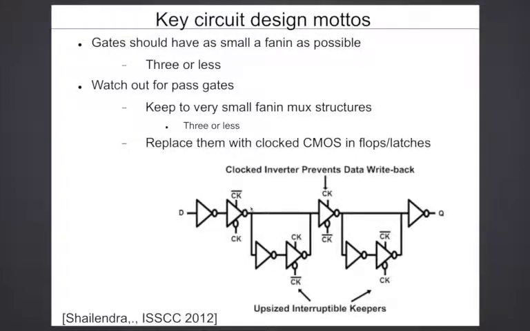This way, they say the clocked inverter prevents a write back. So you have master and slave, and this is supposed to be off, but you can have leakage back from here if you were to use a pass gate. So that is where, again, because we are talking of situations where voltages are so low that even an off leakage is comparable to an on current, right? Because everyone is operating in subthreshold, so you have to be careful about that. So this allows you to keep it unidirectional. So you don't want to have write back from the output to the input.